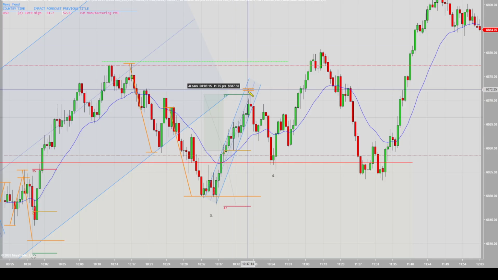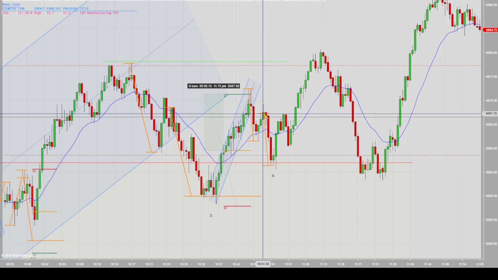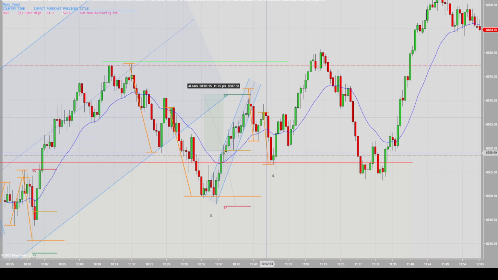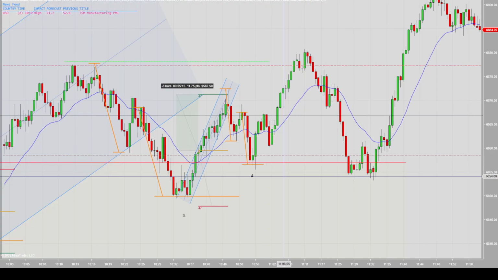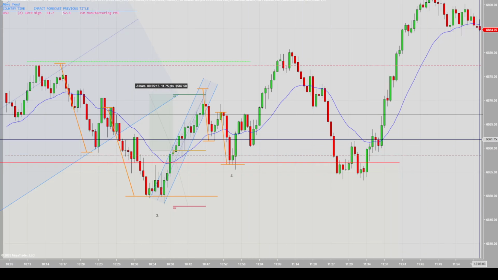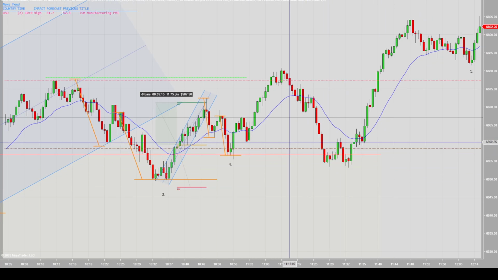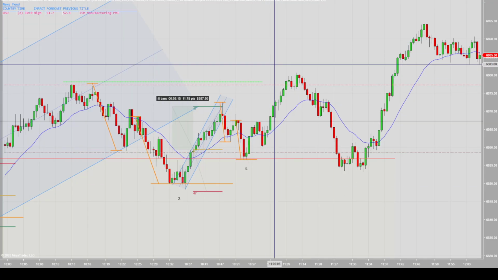So we got our first leg of correction, and then our second leg of correction, right? Again, you could draw it off the top or the bottom. The bottom seems to fit nicer, but it's the same result at the end of the day, so it doesn't matter. But then here's another trade.